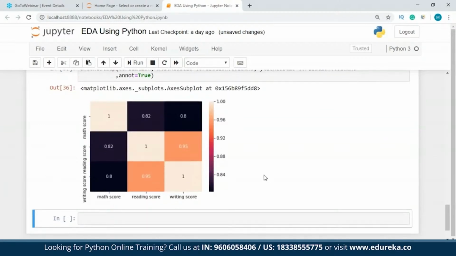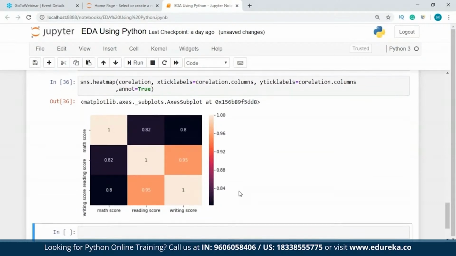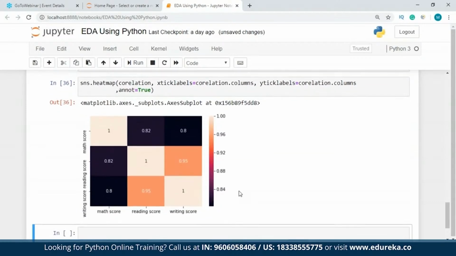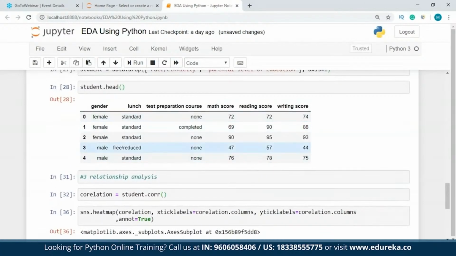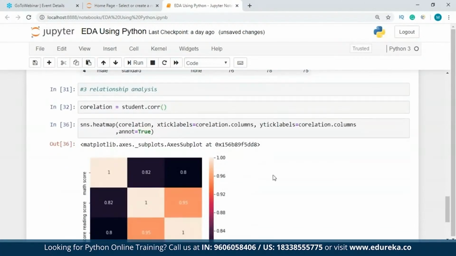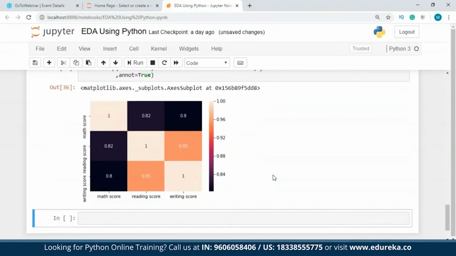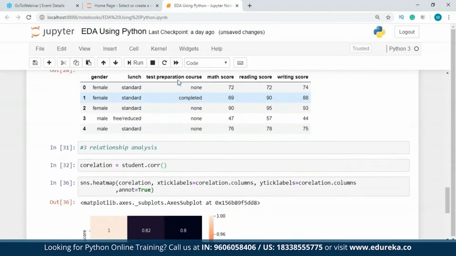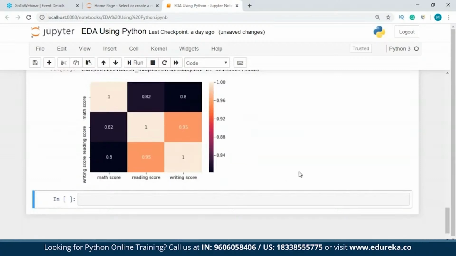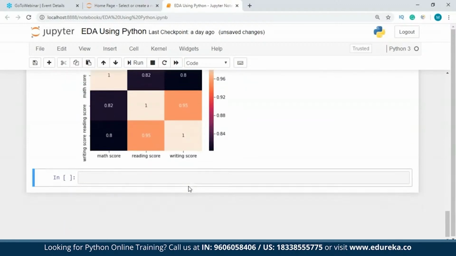So this is our heat map, guys. We have math score, reading score, and writing score. We can take a look at this heat map, but since we do not have a lot of integer values, and we have a few categorical values as well, it is not necessarily that defining for our data set. If we change these to dummy values, we'll be able to get a specific value for this. For writing score and, let's say, math score, there is a correlation of 0.8. Almost everything is the same here, so we'll not rely on this. We'll move on to the next step for our data set, guys.